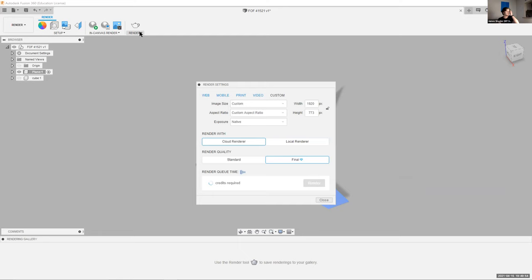So when we do go into the render menu, there are a lot of factors that can play. Not knowing exactly what you're working with, but just looking at something that is higher resolution, like print 8.5 by 11, you can see that when I select this, it's automatically going up to 8 credits. That's cloud credits. So if there are more cloud credits, you can imagine you're making your computer do more work. I recommend rendering in the cloud. It's able to do it for you.